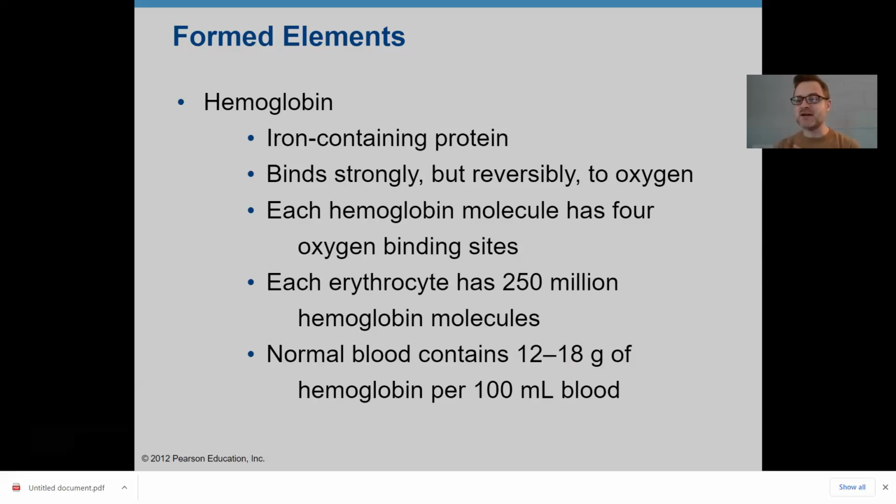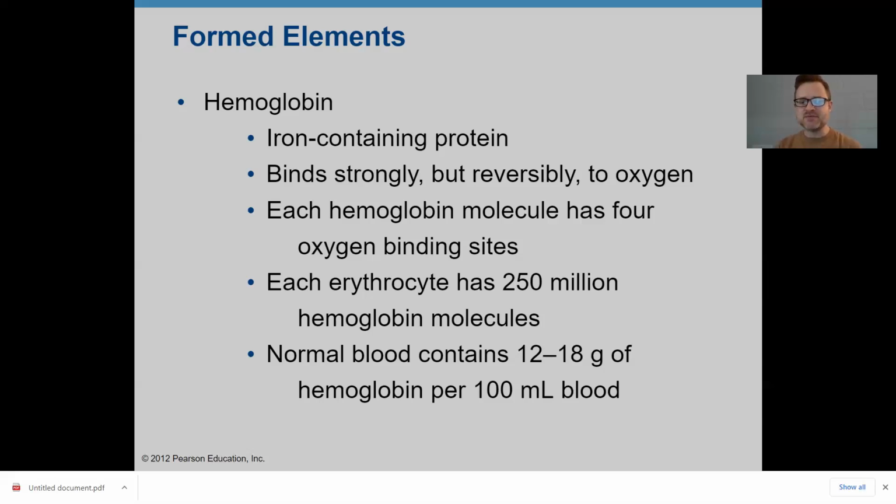So hemoglobin binds oxygen pretty tightly in your lungs, but as your blood goes through your body, once your blood, say, gets to your pinky toe, there's less oxygen because your body is using it. So in your pinky toe, hemoglobin releases oxygen to your tissues, okay? Every hemoglobin molecule has 4 oxygen binding sites. So a hemoglobin molecule can carry 1 oxygen, or 2, or 3, or 4, or none. In your lungs, it's probably carrying 4. It's uploading oxygen. In your pinky toe, in your tissues, it's probably carrying 3 to 2 to 1 to maybe 0 because it's unloading the oxygen.